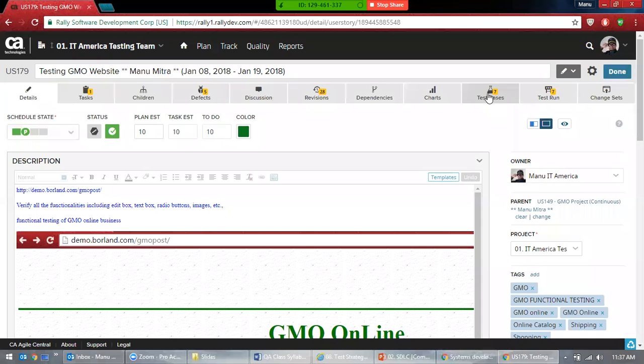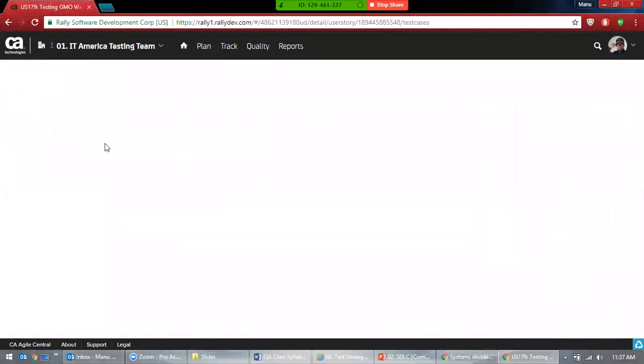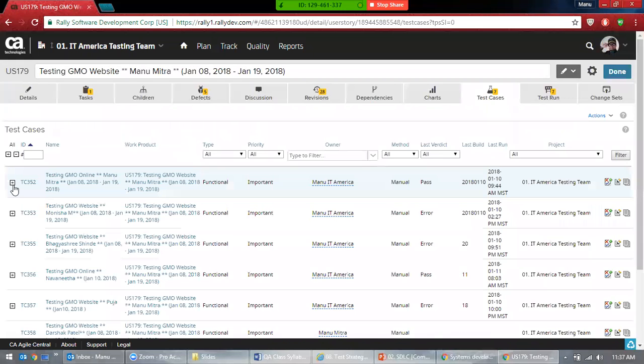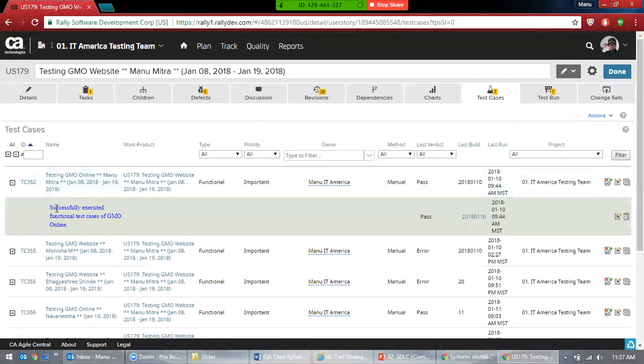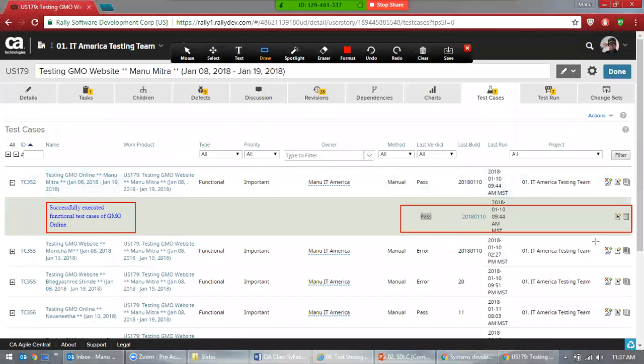Let's say you have executed test cases. You know how to execute, right? So this is what we mean by execution. You see this is successfully executed, and this remark says it's a pass. I hope everyone can see this. So this is what the execution process means. We are executing our test cases. This will be our testing process.